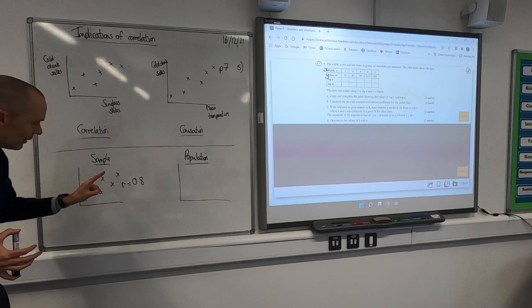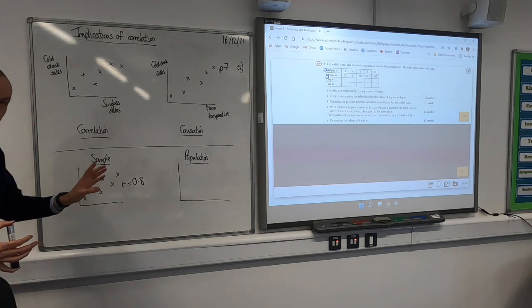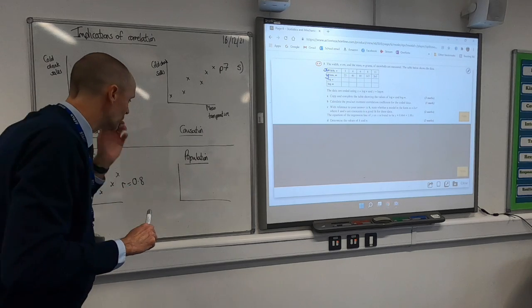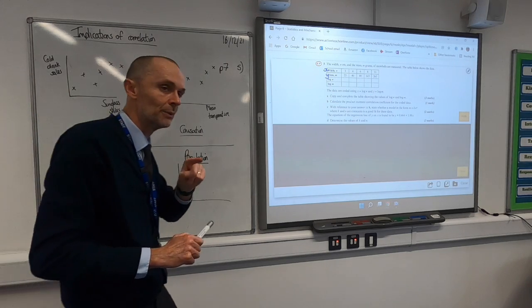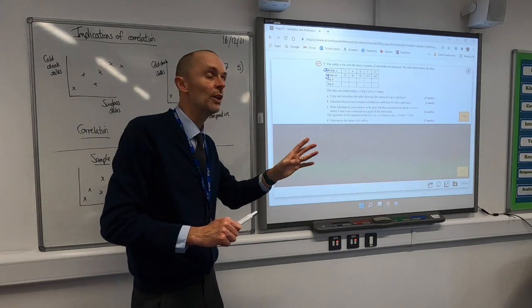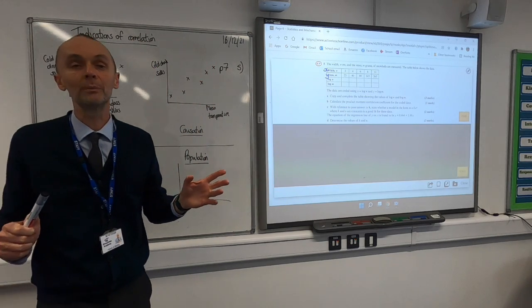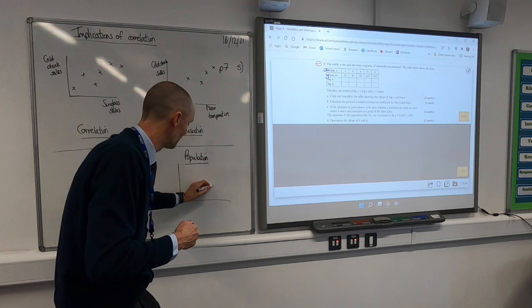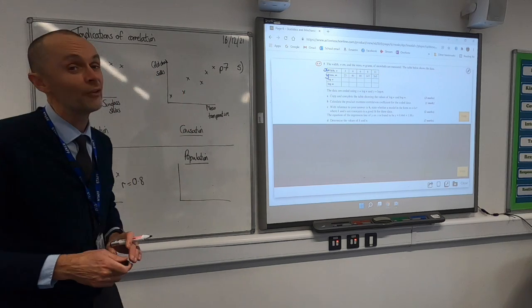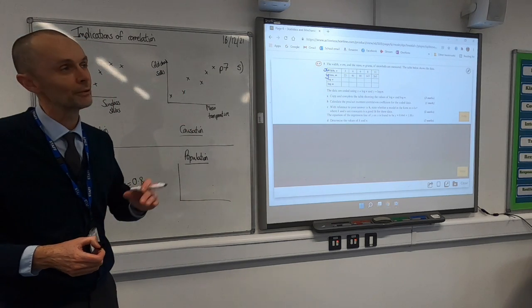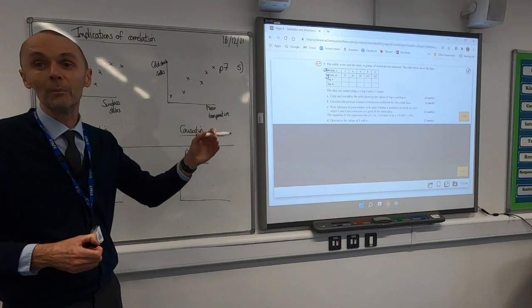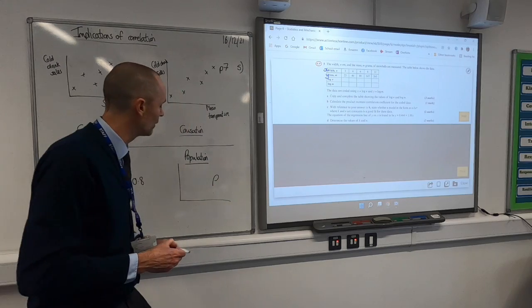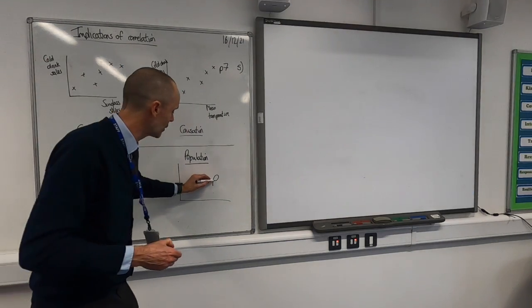R is the product moment correlation coefficient, PMCC, of a sample. We have a different letter to indicate the product moment correlation coefficient of the population. We can rarely calculate that because the population is normally so big that we don't have all the data. But it is called rho, which is another Greek letter. I fear we're going to meet rho before too long because we're already up to omicron. We've got pi next. I think rho comes after that. But rho is a symbol that looks more like a p, sort of a slightly curvy lowercase p.